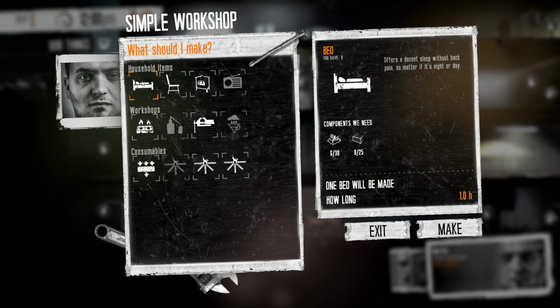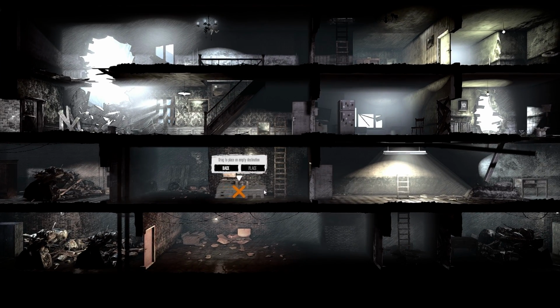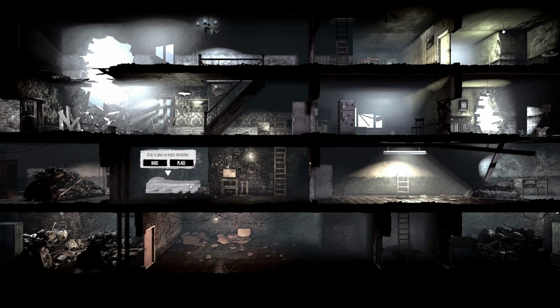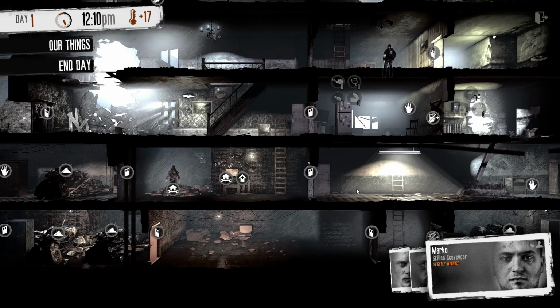There are all kinds of different things we can make, but what we're going to do first is make a bed. And you can see that gives us this guy here. We can drag around and put this anywhere we want, but the X is going to let us know if we can't put it somewhere. Can't block the ladder. We could drop it here though. Click place, and he's going to go ahead and walk over and start building that.